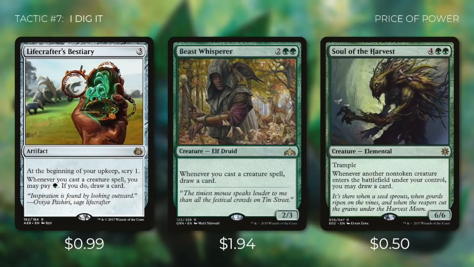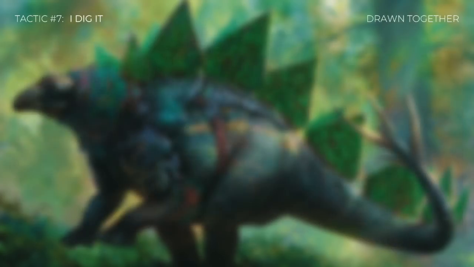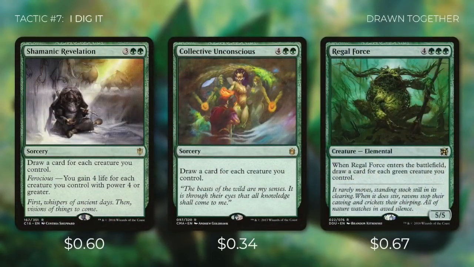It says whenever another non-token creature enters the battlefield under your control, you may draw a card. With the amount of creature spells that we cast in this deck, though, we're going to be drawing a ton of cards with any of these three. And finally, we're going to be running some spells that can draw us a ton of cards all at once.